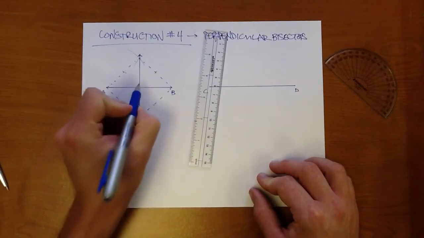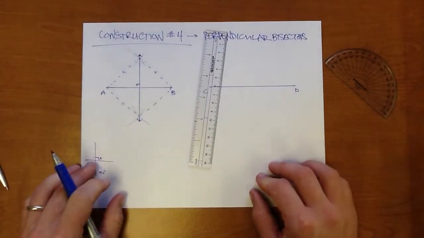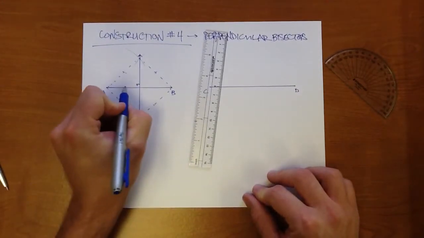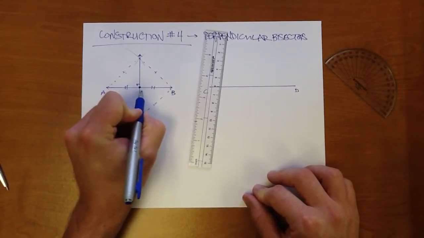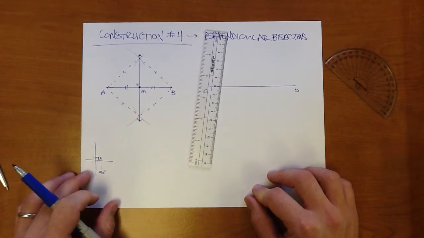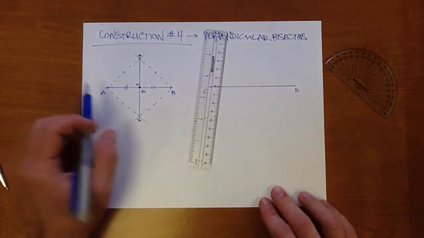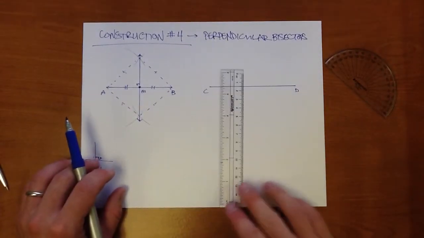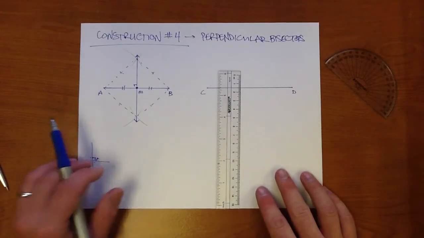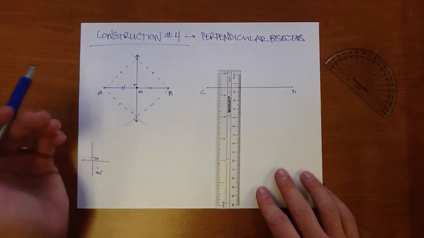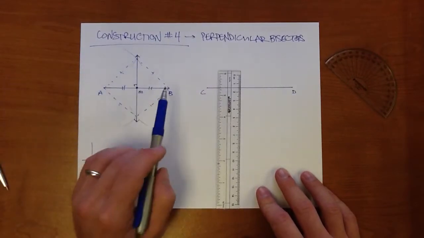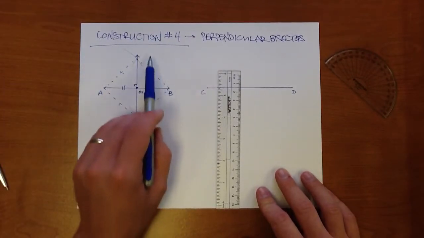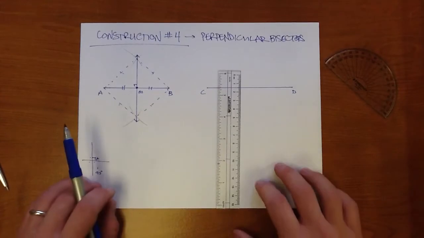This line right here is going to be the perpendicular bisector of this segment. So this segment right here is going to be congruent to this one. If we called this point right here M, that would be the midpoint. So this construction, doing the perpendicular bisector, isn't really all that involved. It should be pretty straightforward. You just pick some length on your compass, make an arc up here, an arc down there, use the same length of your compass starting at B, and do an arc on the other side.